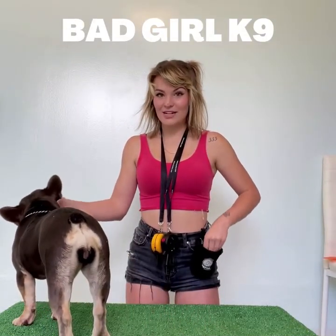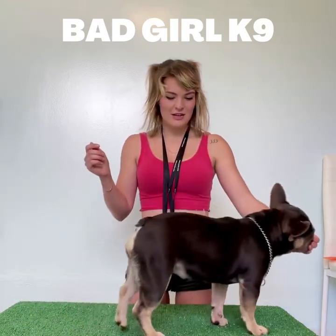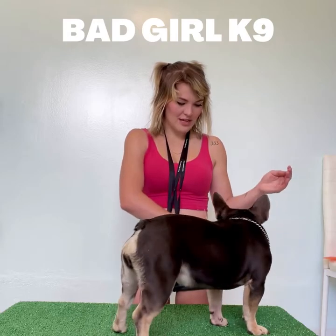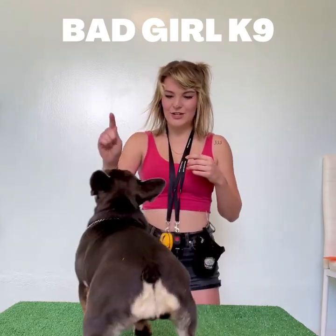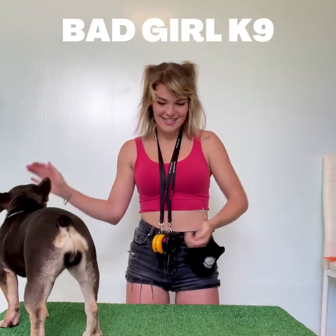Good. I'm still not pairing any words with it just because I want her to get used to the action. Good. Notice how it's getting a lot quicker for her. Good, lots of hand signals.